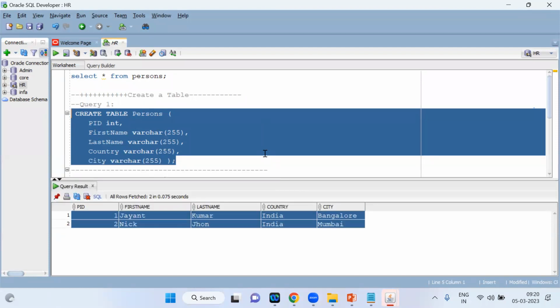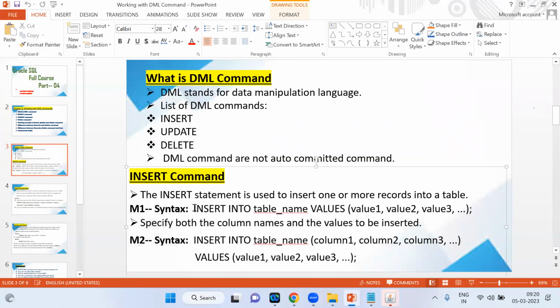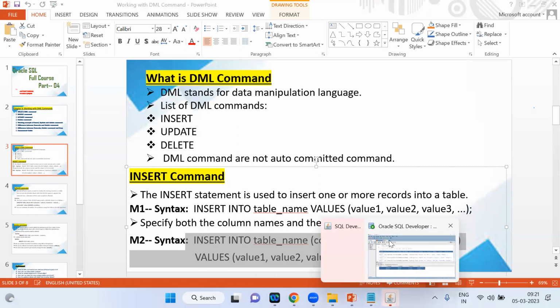Today we are going to see how to insert data when we insert all the columns' values. The first syntax, as we have seen, is used when we insert all the column values, and we don't have to mention the column names. The second syntax is for when we want to insert only limited columns' values, like if out of 5 columns you want to insert 3 columns' values. The same syntax is mentioned in the database also.